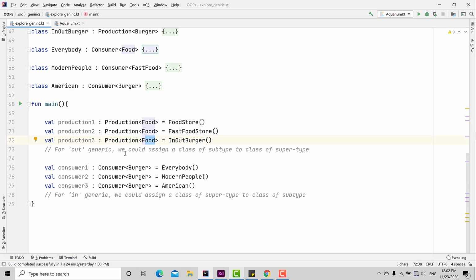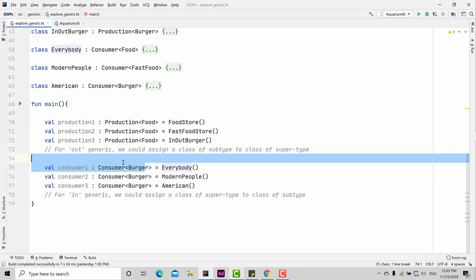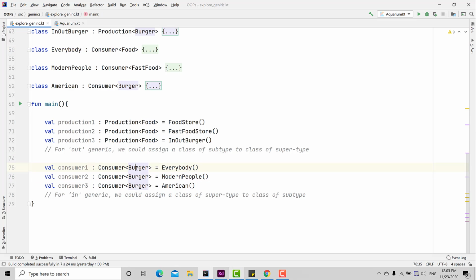In the in generic, we could assign the supertype to our subtype. Burger is a subtype, and in the everybody class here, everybody consumes food. Food is a supertype. We are assigning supertype to the subtype, or we can even assign the supertype to itself, but it means we have the ability to assign a supertype to our subtype. It is like this.